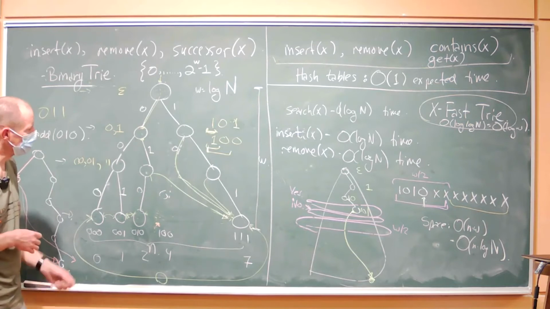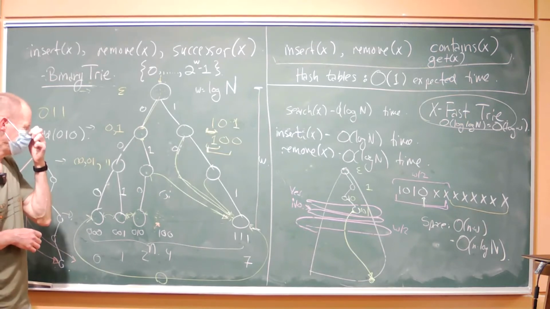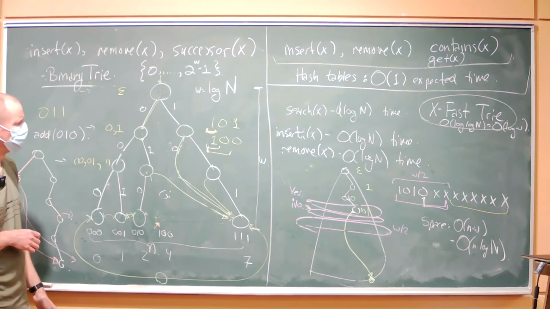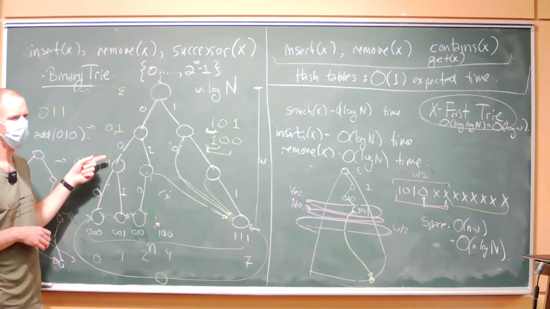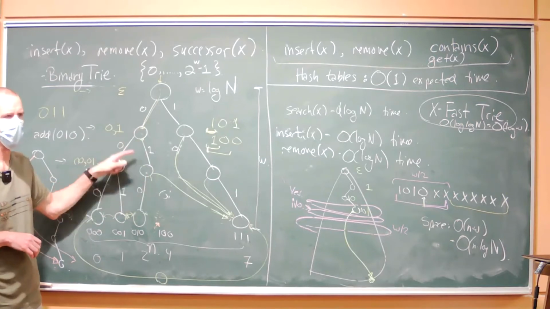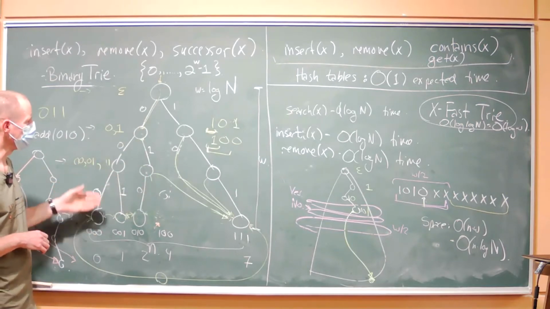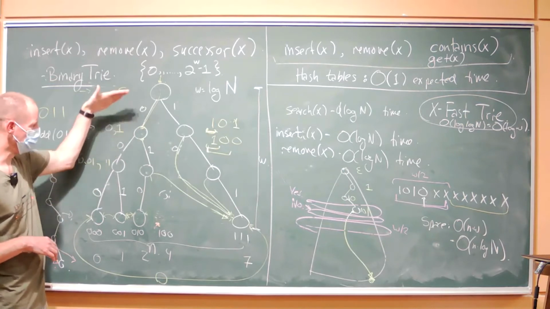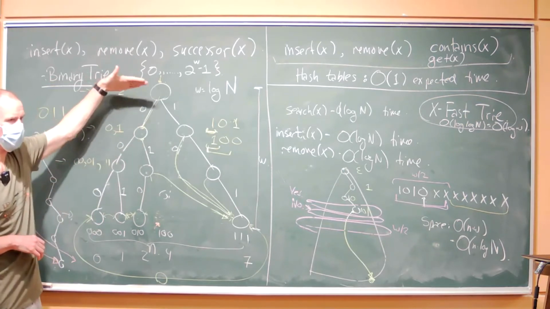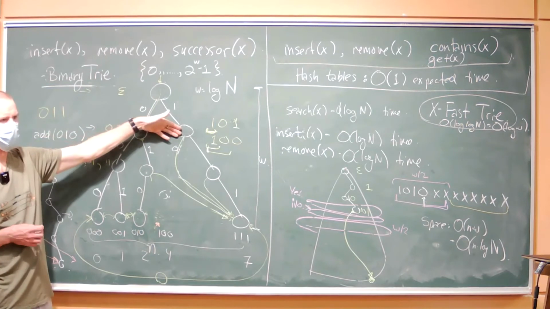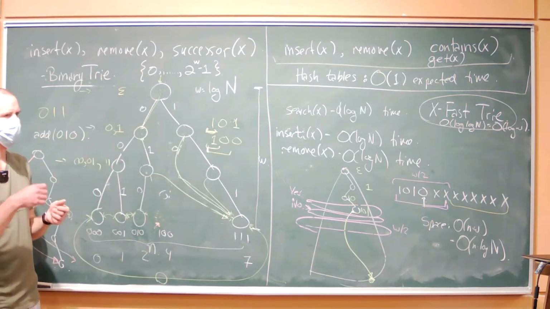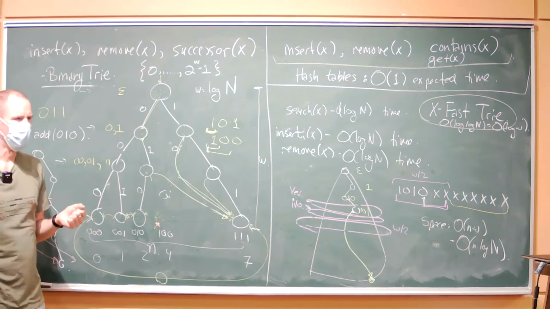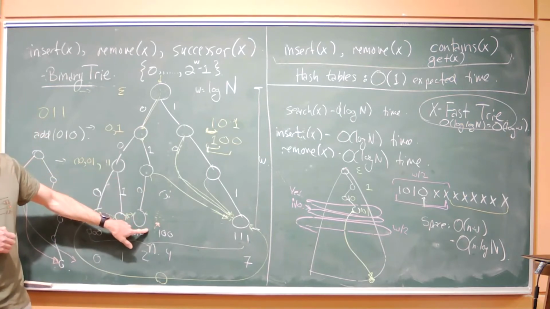But if you think about it for a little while, you'll realize there's not really any need for the nodes, because what are you ever going to use for a node? You're not following child pointers anymore. The only thing you're ever going to do is when you finally find that node, the lowest one on that path, you're just going to look at its jump pointer. So really, all you've got is a giant hash table that's mapping these binary strings onto jump pointers, which are just a pointer into a linked list at the bottom.